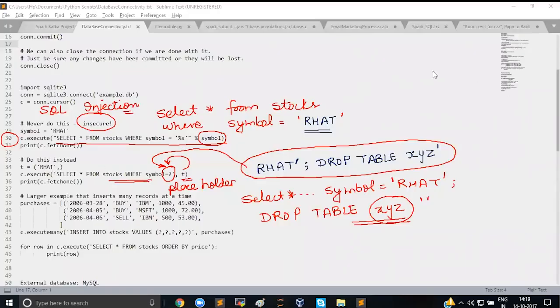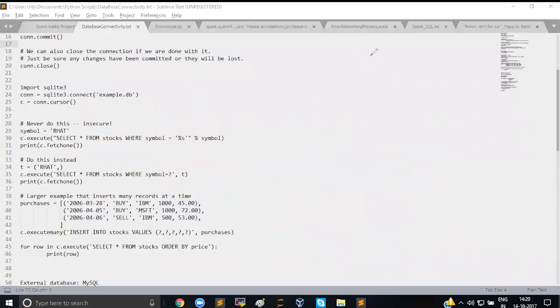Is this clear, Padam? No, it has to be a tuple. What happens is the t which you are passing has to be a tuple, and the syntax we follow is the actual argument first, and then we give a comma, even if there is no further argument, because all the content of the tuple will be traversed. So it has to be a tuple. If you place it as a single string, then all the individual characters of the string will be traversed, which is not the thing which we want. Okay, so this was about it.